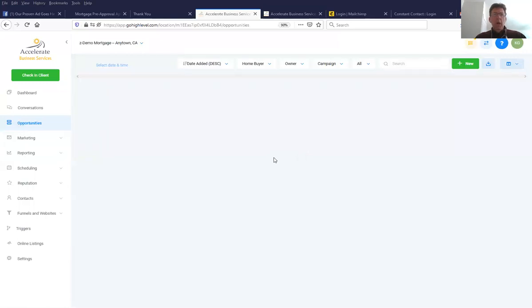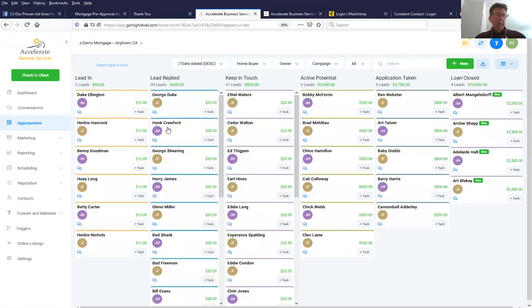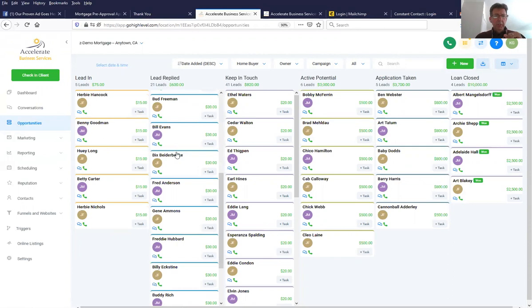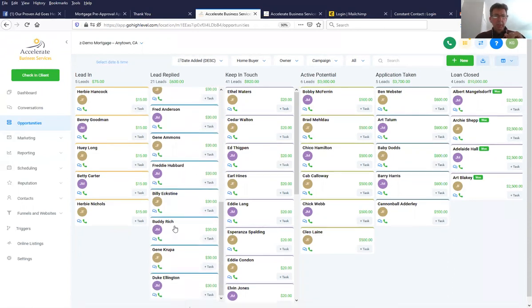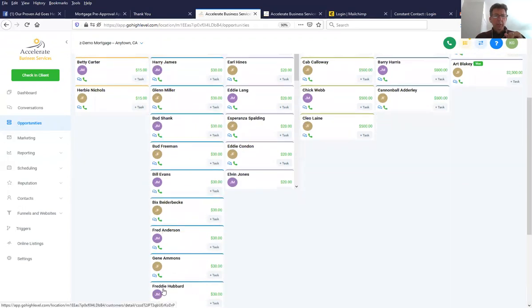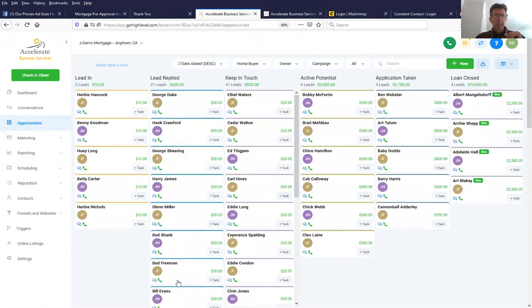All right. I should also mention that all this information is available on an app, so I'll be able to get you an app to put on your phone. You can see your entire pipeline, all the values of the people here, all the communications. You'll see now actually that Duke Ellington just moved over to the lead reply, and here's his information. So I think that was doing a quick restart.